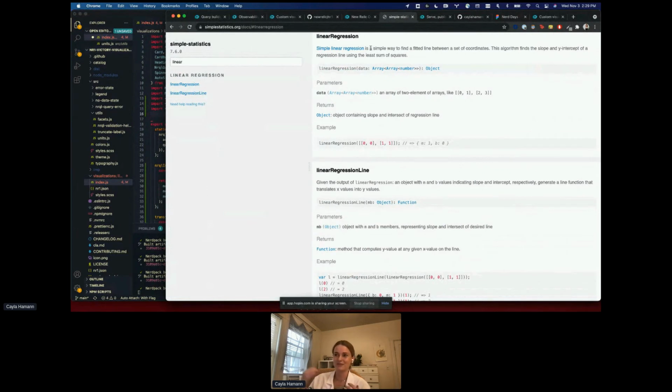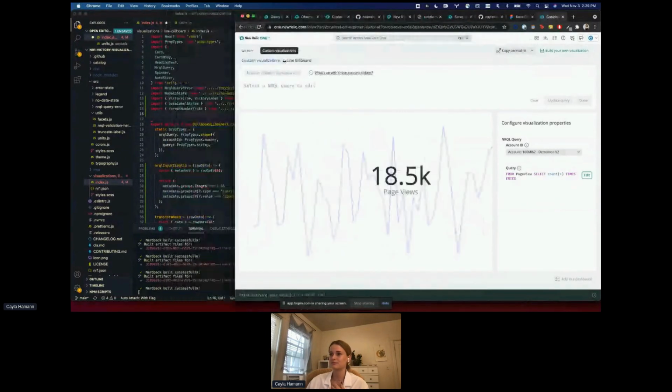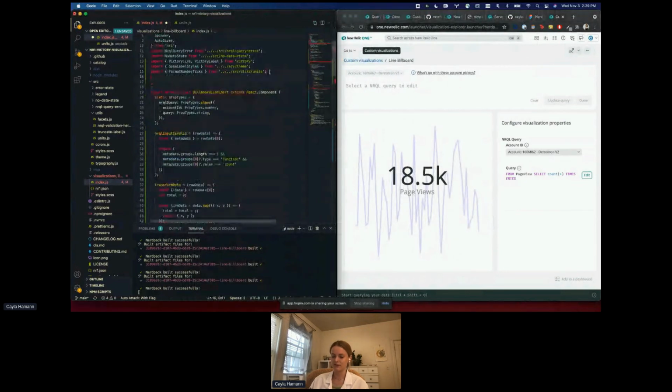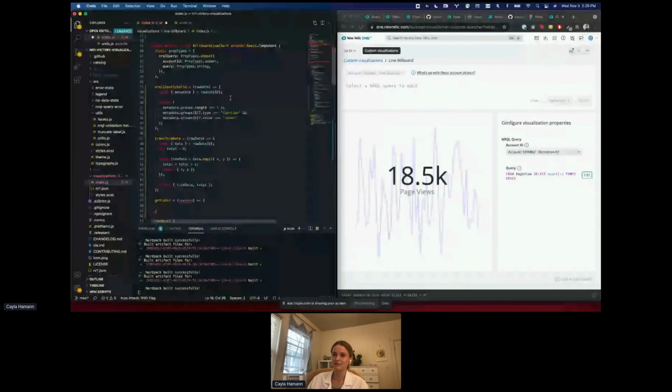M, which represents the slope of the line, and B, which represents the vertical intercept of the line. So in this case, we're only really concerned with what the value of M is because we want to know whether it's positive or negative, or if it's equal to 0. So if we go back in here, we can actually use that function, which I had already installed from simple statistics.